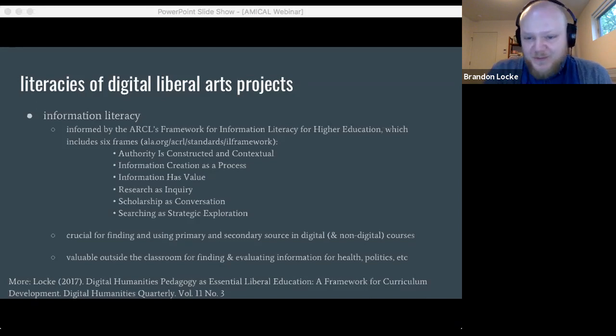Of course, misinformation is an incredibly pressing issue, and here in the States, we can't stop talking about it. And teaching critical assessment of information and argument on the web is a powerful way to combat that issue.